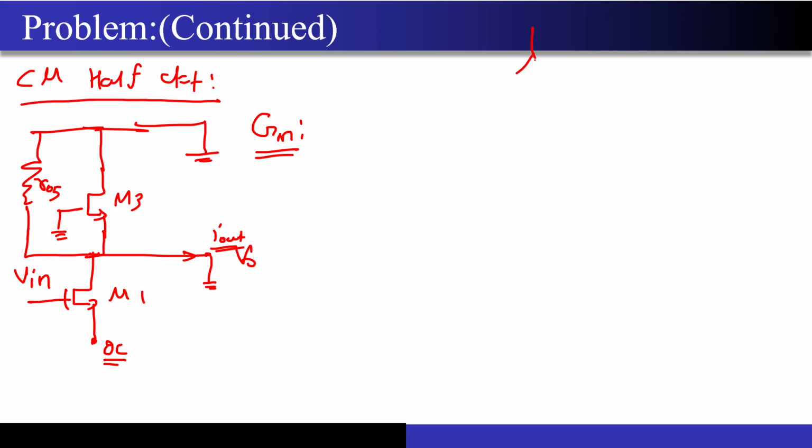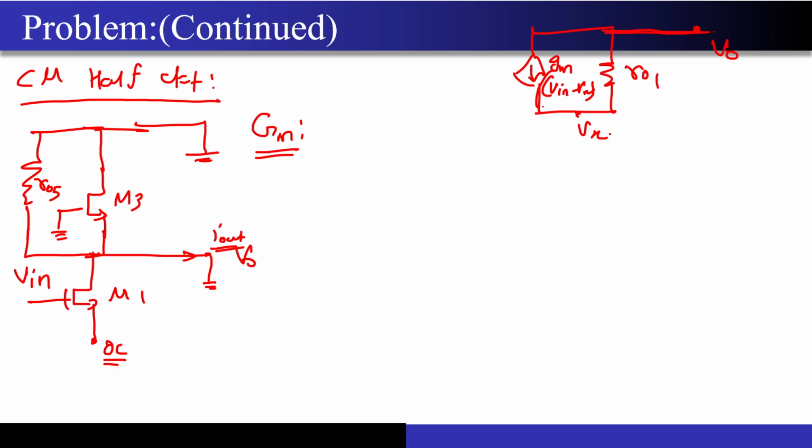Okay, I will help you over here. Then I'm drawing it for M1. So ro1 is present like this, correct? This node is completely open circuited, and the gm times, what is the VGS of this? gm times Vin minus Vx, correct? This is the Vx that I have. And this is where I am looking at the output.